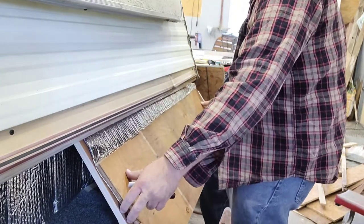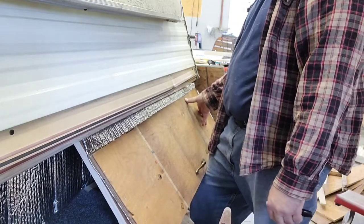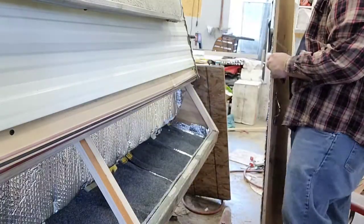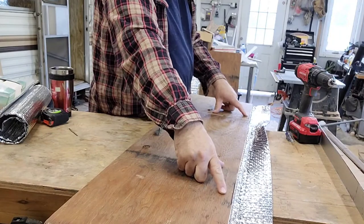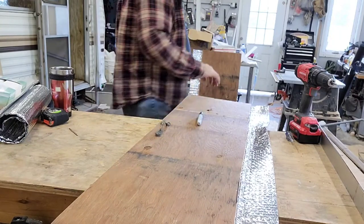And oh dear, that's not enough wood, is it? All right, well, that's good though. I needed to know that, so we'll do that. And then I think I might have to come down a quarter of an inch, you know. I'm a little too close to the top, but that's okay.